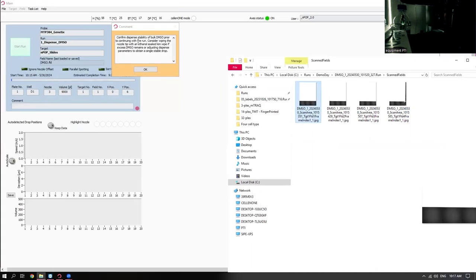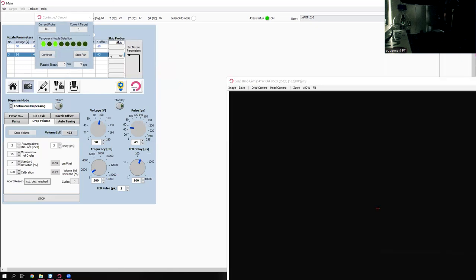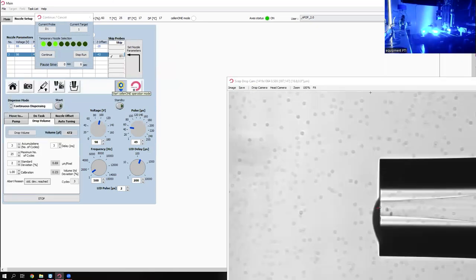Now it says, confirm dispense stability of bulk DMSO prior to continuing with the run. Consider wiping nozzle tip with ethanol soaked Kim wipe if excess DMSO remains, or adjusting dispense parameters to obtain a single stable drop. So we press okay. We've already aspirated the DMSO. We have it here in nozzle 3. We're going to take a look at it.